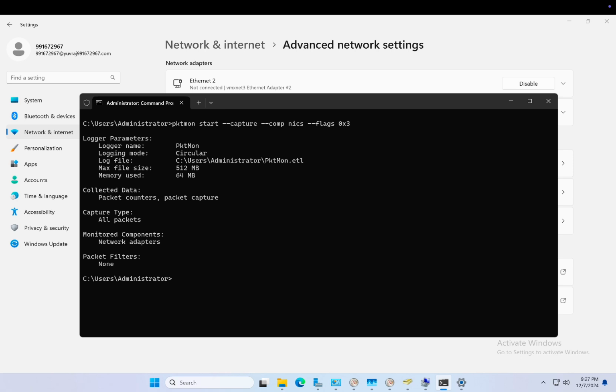So then we're gonna format this into a txt file. So pktmon format pktmon.etl and then output dot txt. We'll run it. Just stop it now.